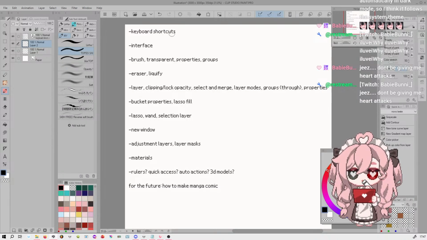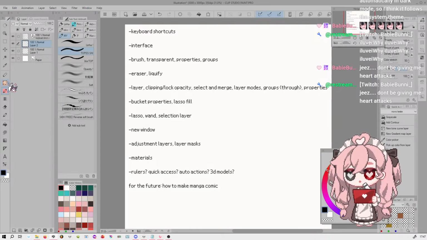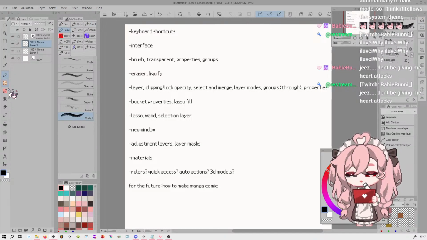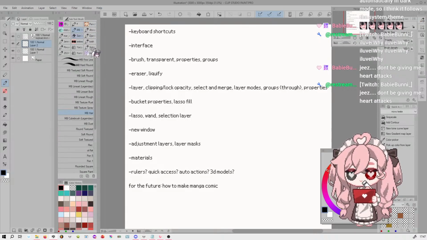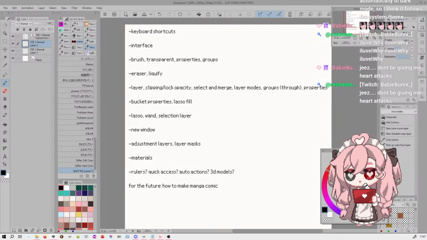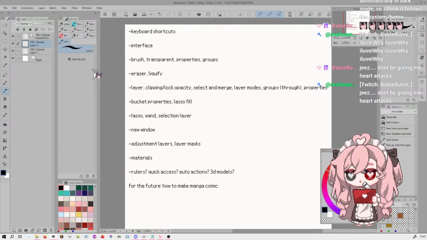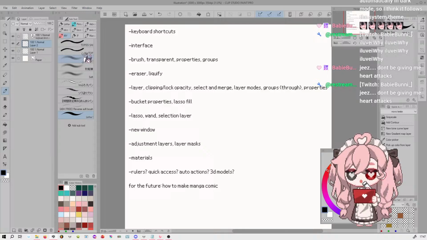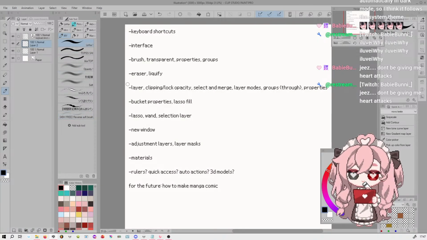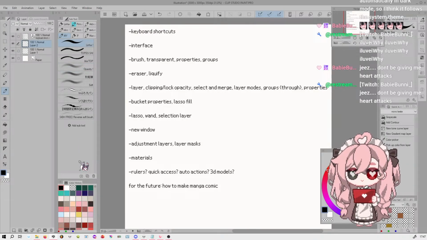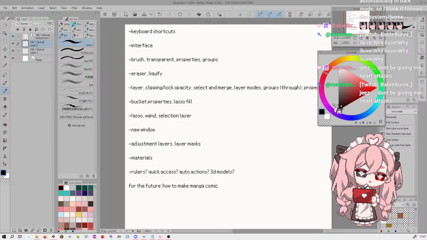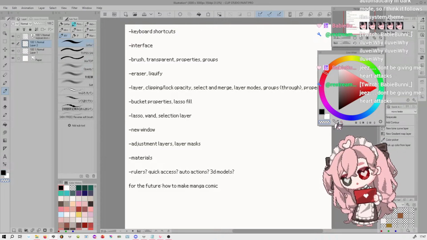So let's go to the brush. The brushes, as I said, they're here, and there's all those categories you can make. You can drag a brush and create a new category. Do you see? And you can reorganize the category. You can reorganize the order of the brushes like this. It's very flexible.